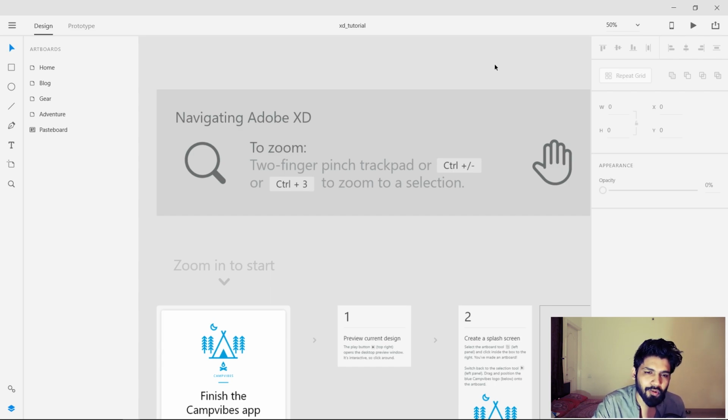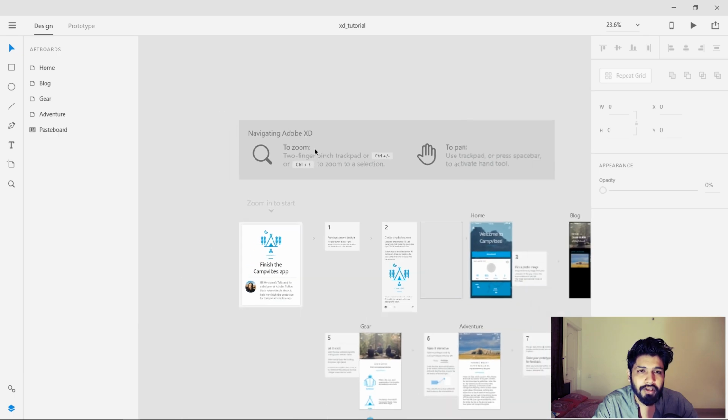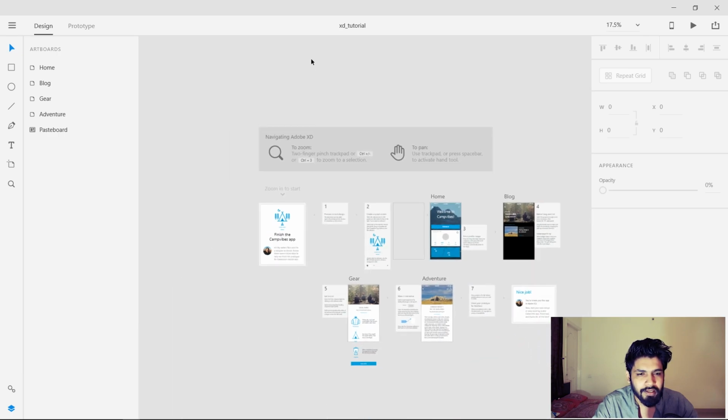If you are on a Mac or a laptop, the trackpad is basically the tool that you can use to zoom in and zoom out. All you need to do is use your fingers, just like you do on a normal image, to zoom in and zoom out. But if you are on Windows, or if you are using just a mouse, you can hold the Alt key and use the scroll wheel to zoom in and zoom out. Here you are going to notice that wherever your mouse pointer is, it will keep that point at the center and zoom around it.